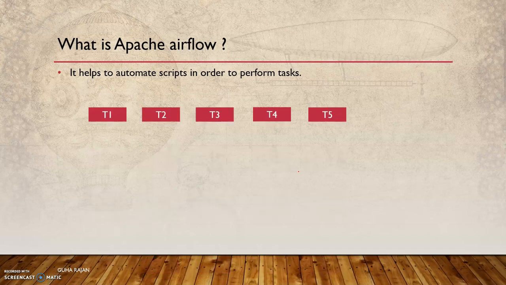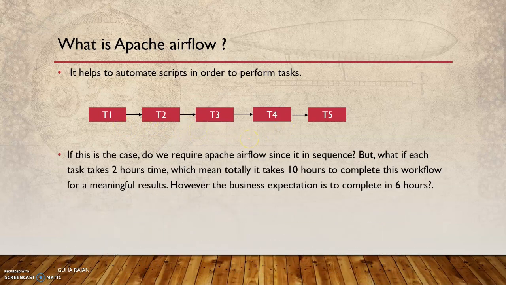So let's take an example. You have 5 different tasks. There is a dependency of one starting after the other. T1 needs to complete, then T2 completes, T3 starts, and so on. So this is a dependency. Assuming each of the tasks takes 2 hours, and the tasks happen only after 10 p.m., at the end of the business day. So 10 p.m., and each task is 2 hours. If you're going to trigger it manually, somebody should ensure that it happens, and with 10 hours it goes into the next day.